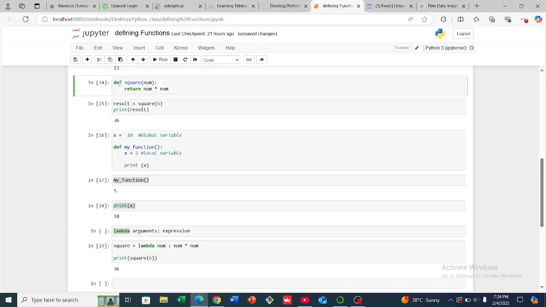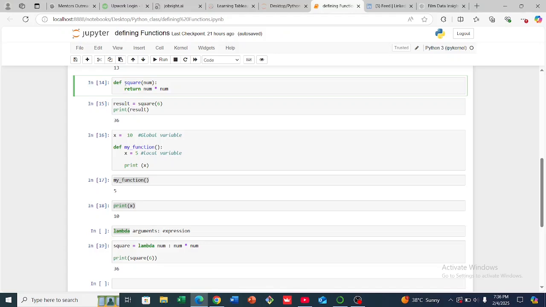So what are some best practices when writing your Python function? So first of all, you have to make use of meaningful function names. For example, when we're creating a function that squares a number, we use the name square. So using this title square is just very easy for you to relate to what we're doing at this moment. Another thing is to keep your function short and focused on a single task. So our square function, all it does is to square a number. It's better for you to create a function that performs one task than creating a function that performs multiple tasks.